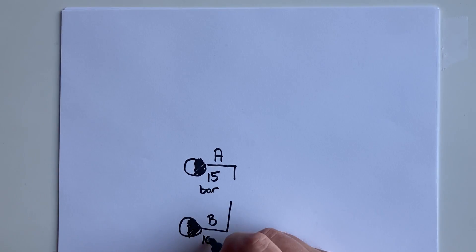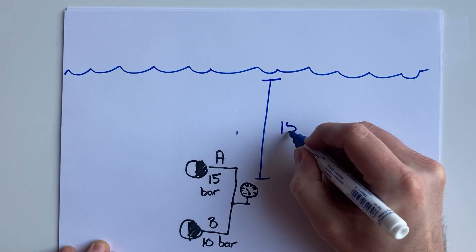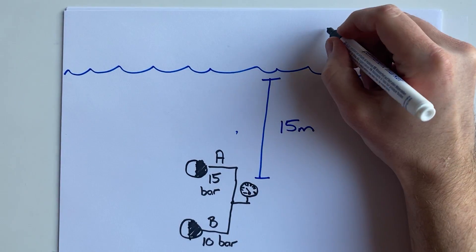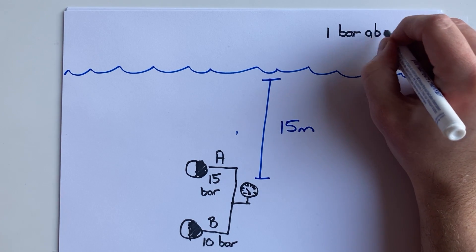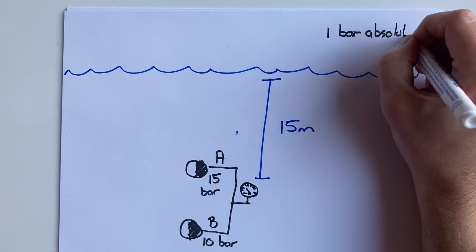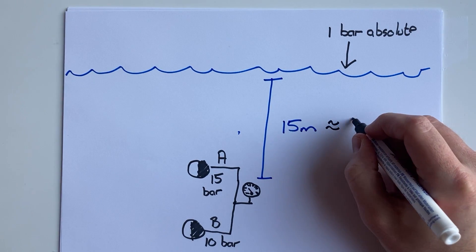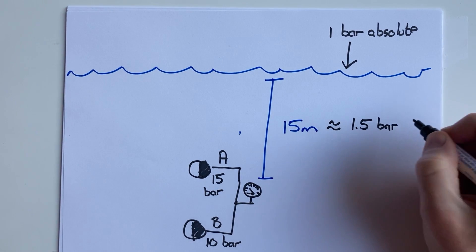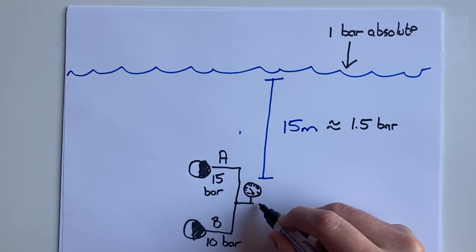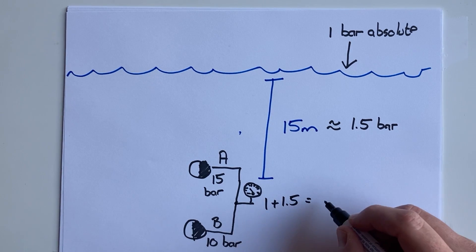Now imagine we took the exact same system and installed it on a shallow ocean floor. Assuming we are 15 meters below sea level, the absolute pressure on the ocean floor is a combination of atmospheric pressure, the 1 bar absolute that we used previously, plus the pressure exerted by the height of the water above our installation, which is an additional 1.5 bar. In other words, the back pressure onto our system is 2.5 bar. So when the two streams mix and flow out into the ocean, they need to be at 2.5 bar as they leave the pipe just after mixing.